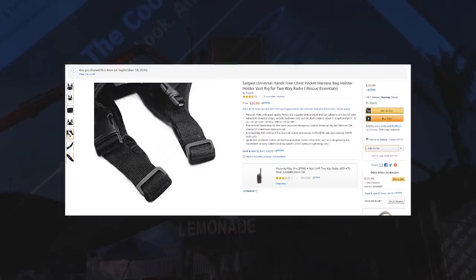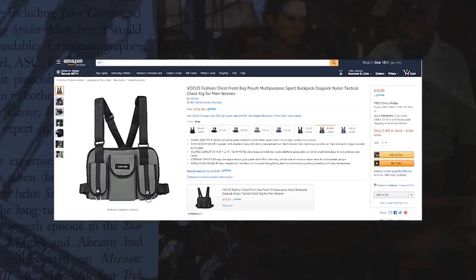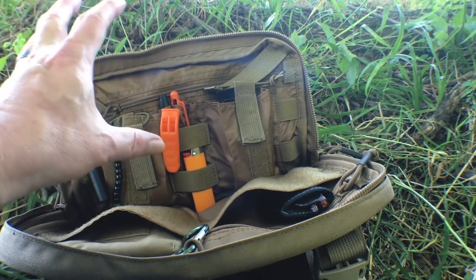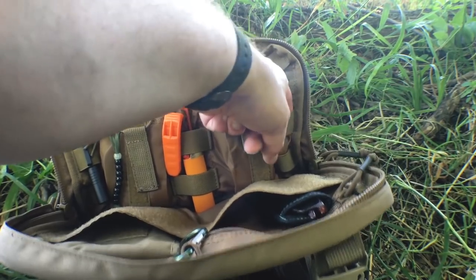There isn't a company that makes chest rigs for filmmakers, so I gotta look in other places. I did a lot of research online — I was looking into cyclist gear, tactical gear, hunter's gear, anything that might work for what I'm trying to do. And then I found the Emerson Chest Kit Bag. It really is amazing — it just has so many features and pockets. It's a little on the pricey side, but let's give it a try. Why not?